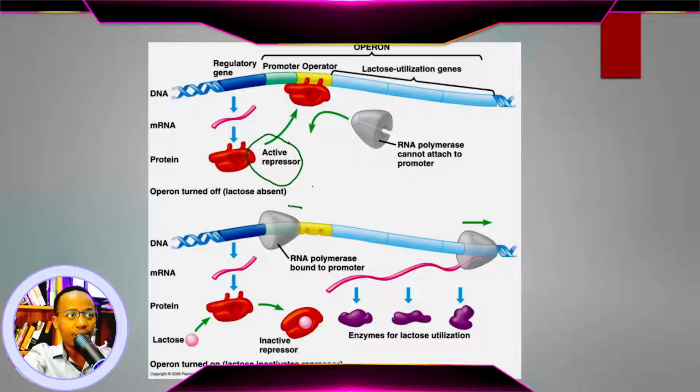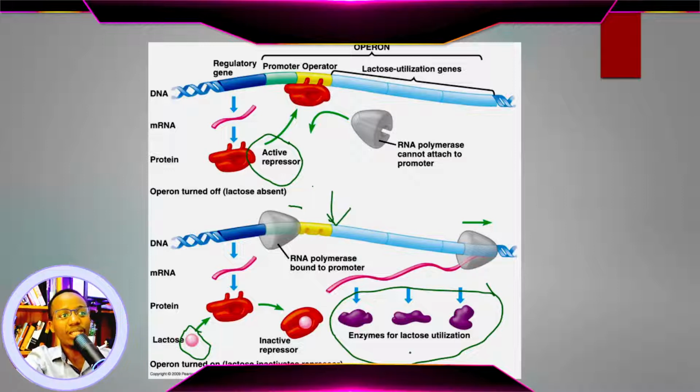So usually the origin of replication is repressed by a repressor, right? But when you bring in an inducer, in this case for the lac operon, we add lactose. Lactose binds to the repressor. The repressor is released, and then the polymerase can come and go to the promoter, and boom, we make the enzymes that we want to make. And you can put another gene in here, and it's going to make it too. So it's not just these.